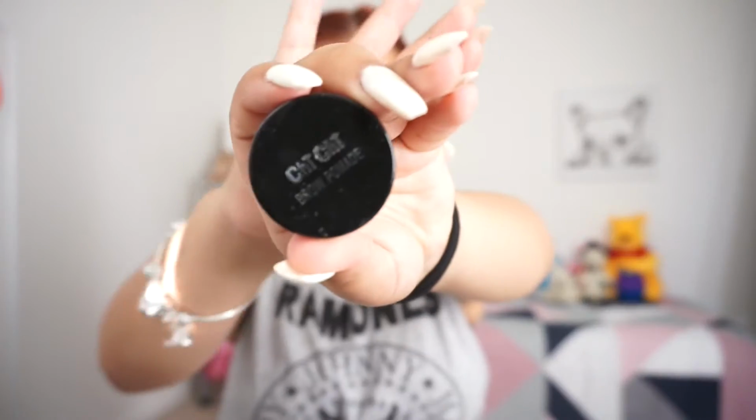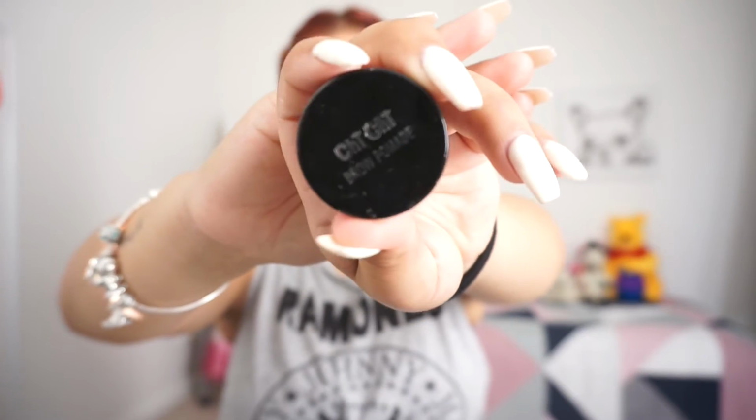So now what I'm going to do is start off with my eyebrows. And what I'm going to go in with is my Chi Chi Brow Pomade eyebrow thing. I absolutely love this. It's a gel, it's not a powder. This is for a more dramatic kind of eyebrow look. Like in my other tutorial, I used the e.l.f. powder eyebrow kit. Because it's a powder, it will give you more of a natural kind of look. This will give you the more edgy, more dramatic, stand out eyebrows. It will be in everyone's face, it will be on fleek.